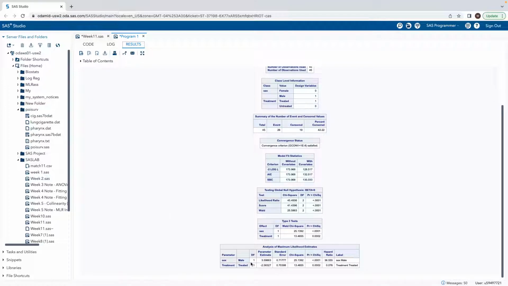Yeah, so here we have our beta values for the influence of sex and treatment on survival. It's kind of obscene here, the hazard ratio is really large for males, and treatment is fairly protective, and both of these are significant. And we have some fit statistics here. And unlike some of the other regression procedures, PHREG gives you the exponentiated, more interpretable hazard ratio instead of you having to request it.